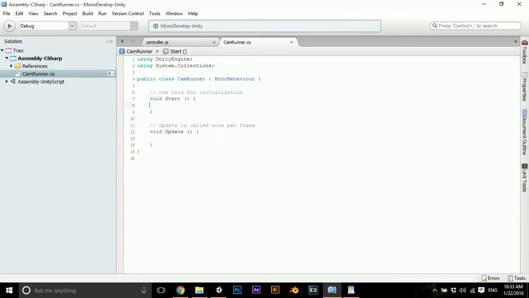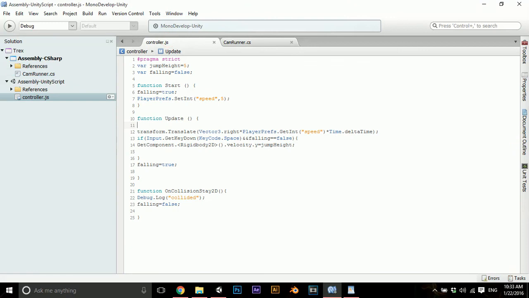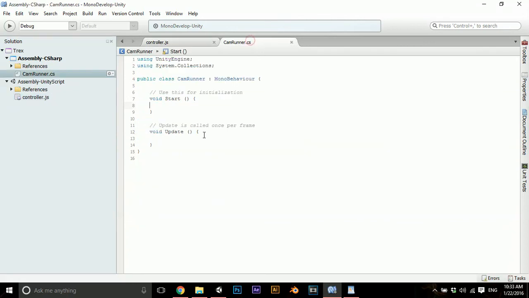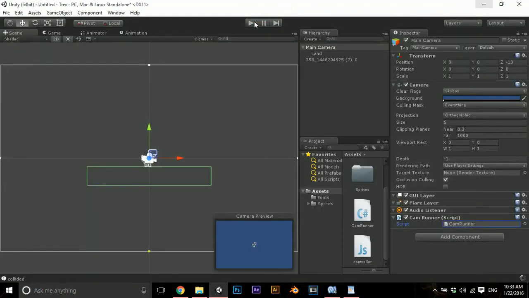Everything is the same, like Start, Update, etc. Here we have to provide a translate to the cam, with the speed equal to that of the T-Rex. Copy this and paste it in Update so that it is moving. Save this. Let's check this out.